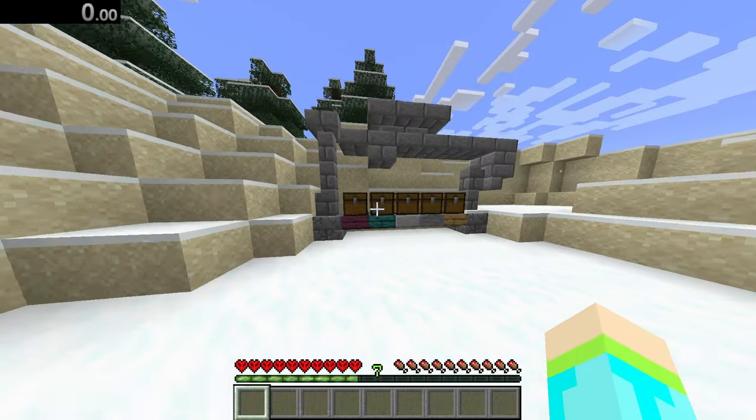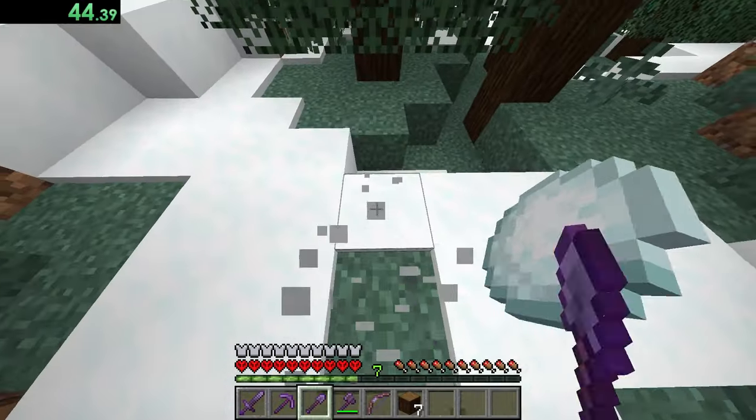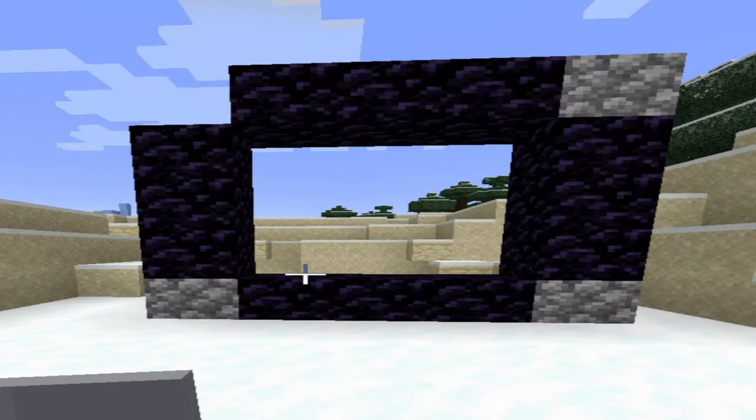Well, here we are again. Let's grab our items and let's start the timer. The plan is pretty much the same as it was before, except just to do it a lot faster. So we're gonna go down, get some obsidian, and then build a wide nether portal.